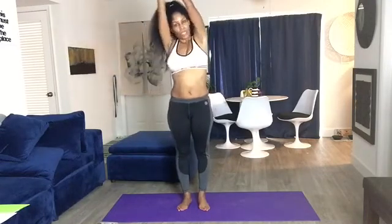Inhale, exhale, back to center. Inhale to the left side. Exhale, back to center. Inhale to the right side. Exhale back to center. Hands come down.